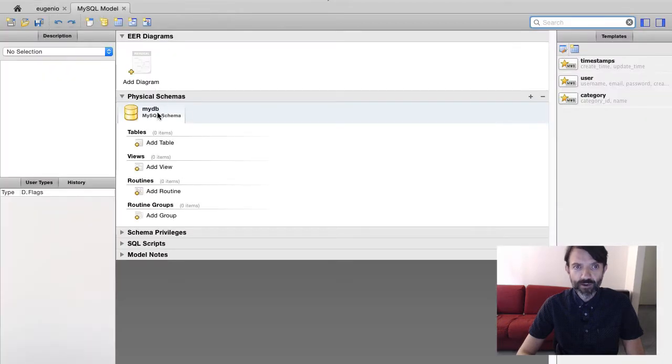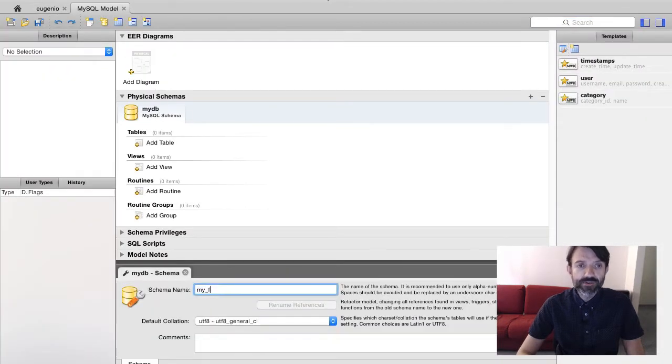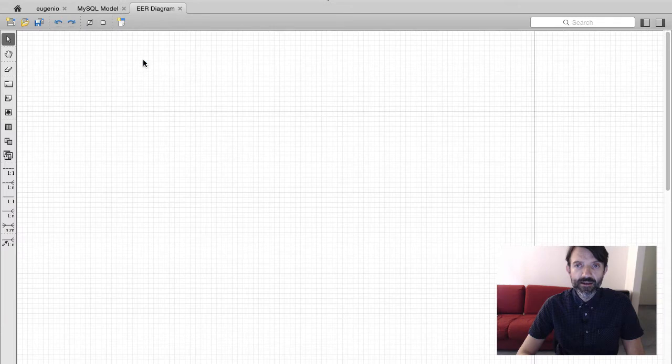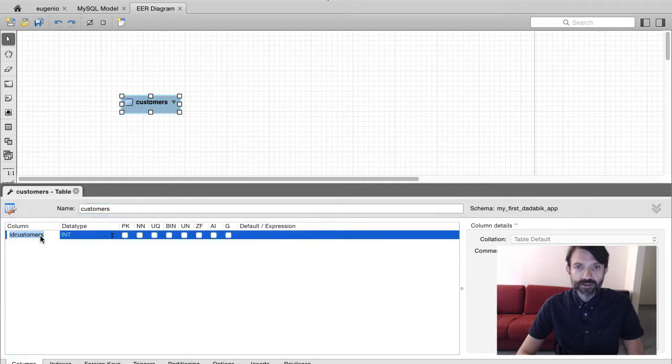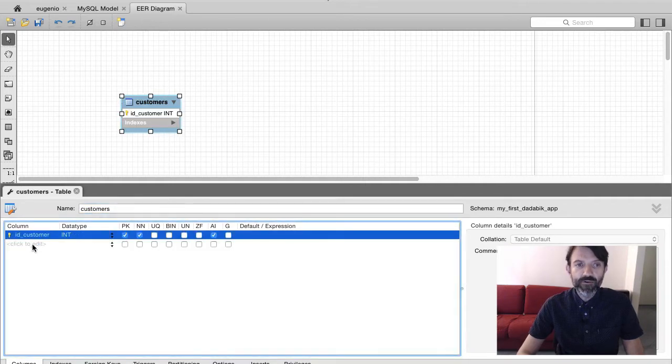So File, New Model. I choose the name of the database. Let's call it My First DaDaBIK App, for example. And then I add a new diagram. I create a table customers containing ID customer, that is the primary key.